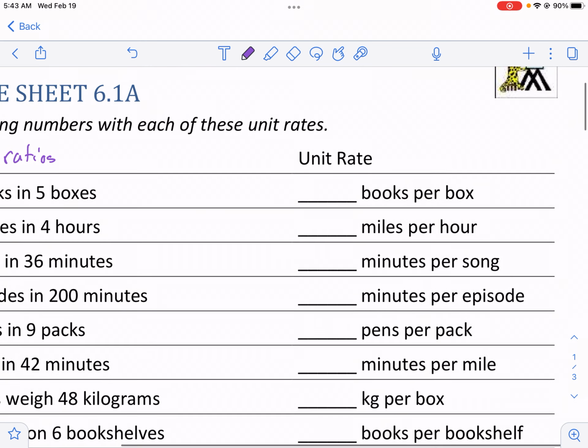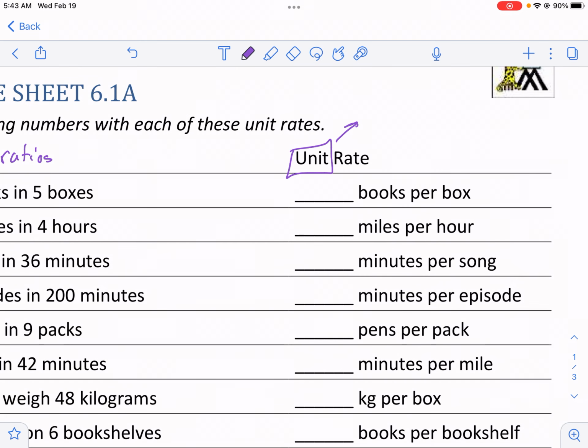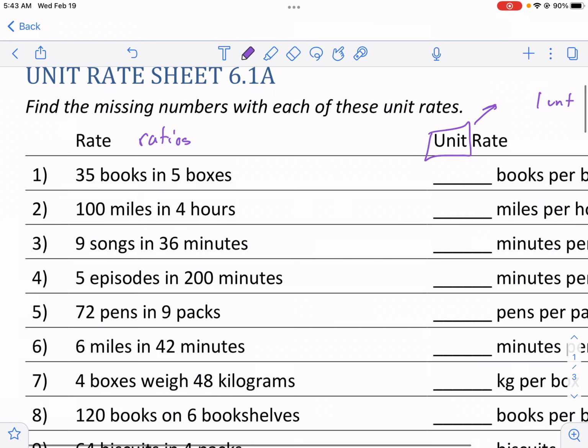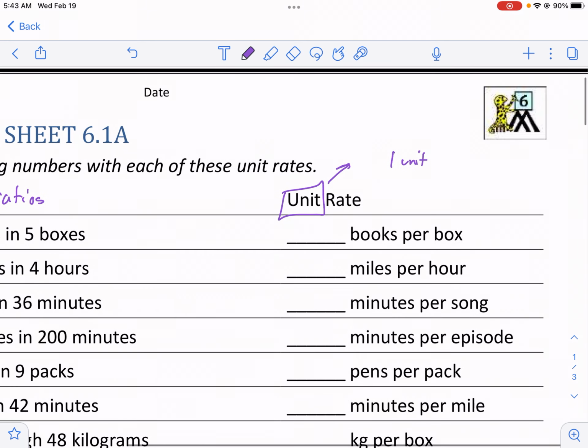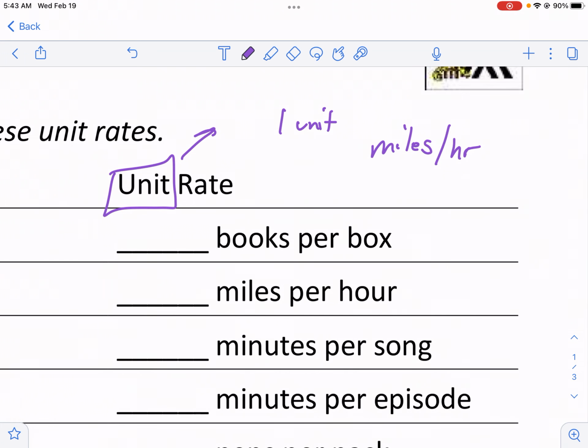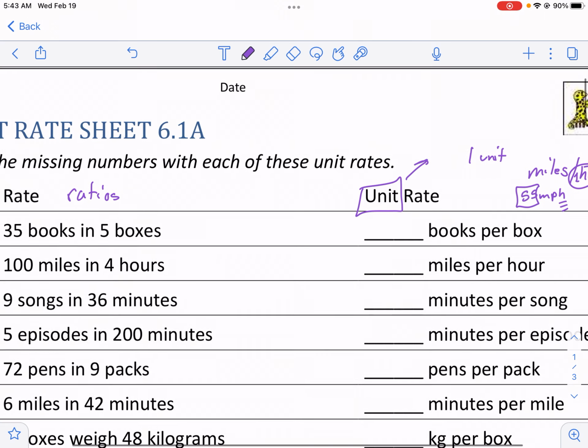So what a unit rate is, when it's talking about unit, it's talking about per one unit. One of the most popular ones that most people recognize, whoops, I need an I there, is miles per hour. Okay, and this is a unit rate because every time we're doing miles per hour, like for example, 55 miles per hour, we're talking about per 1 hour. So this top number generally isn't a 1. It could be, but we're talking about the denominator being the 1 unit. So per 1 hour, that's a unit rate, okay? Per one thing, how much do we get or have or whatever it is, okay?